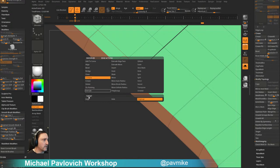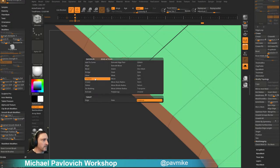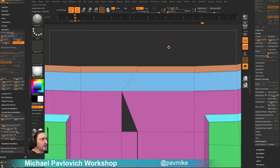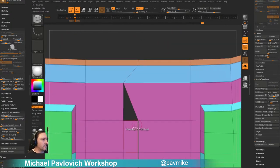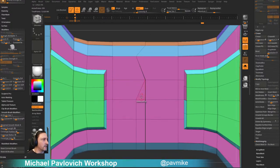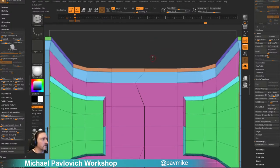Also collapse is a good one. So collapse edge. We can collapse this up and then collapse this over. So it's not a stitch. You can't stitch those parts, but once you have them welded, then you can go through here and kind of collapse things over or back and stuff like that.